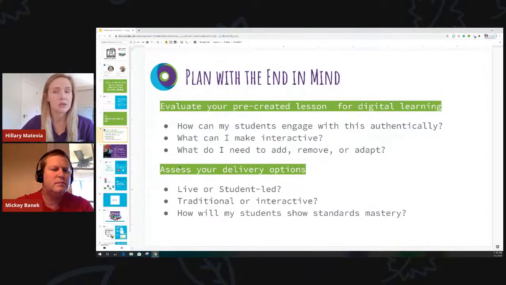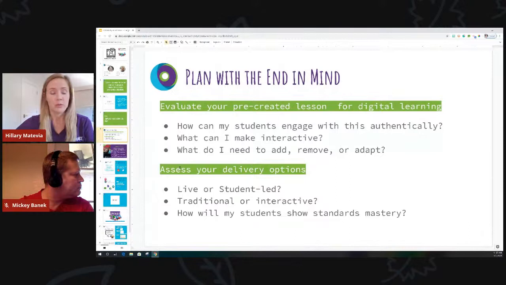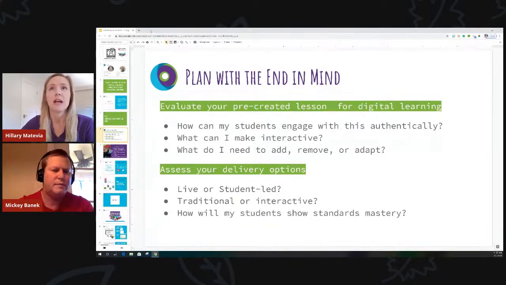Will it be live or student-led? Will it need to be done in a traditional way or a more interactive way? And then finally, how will my students show standards mastery? While we aren't learning in a traditional classroom, we still want our students to be learning and growing from what we're showing. So with that said, let's get started with Smart Learning Suite Online.